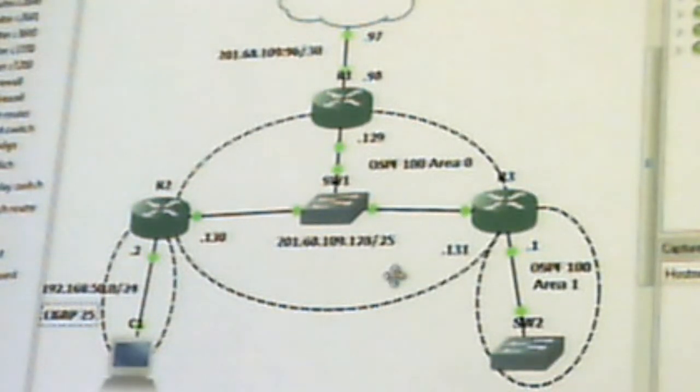Now, I can change that with an extended ping, some ICMP manipulation, and I can make it this interface if I wanted to. Or whatever IP address I wanted, I can make a loopback address with whatever IP I wanted to give it and do it that way as well. But to answer your question, you have to make sure that you understand the direction that the packets are going in and what the source IP is going to be in order to do that command. Okay.